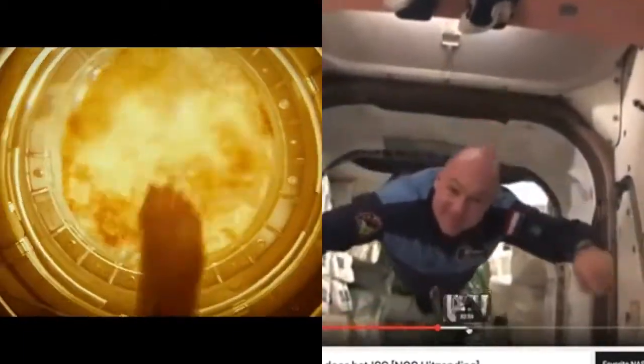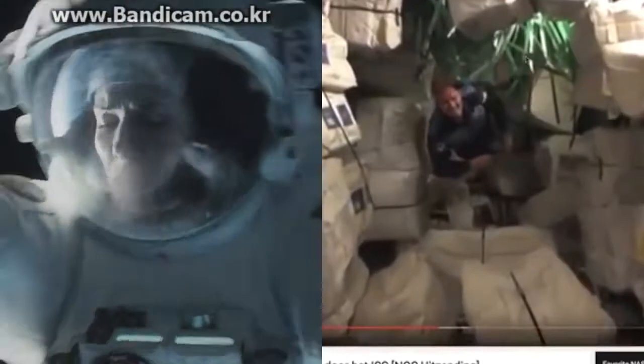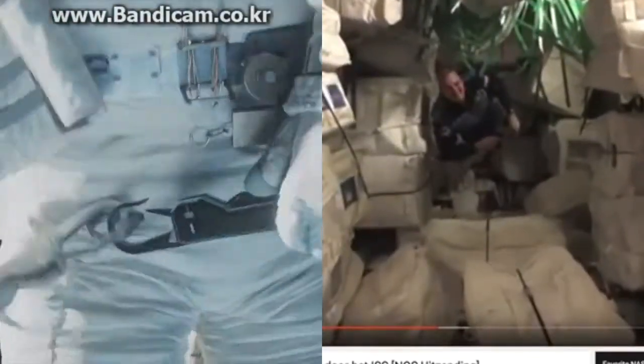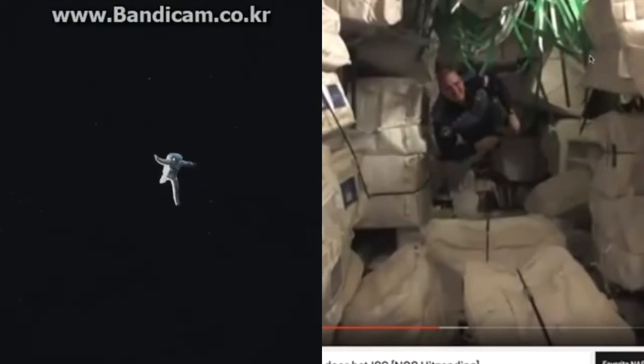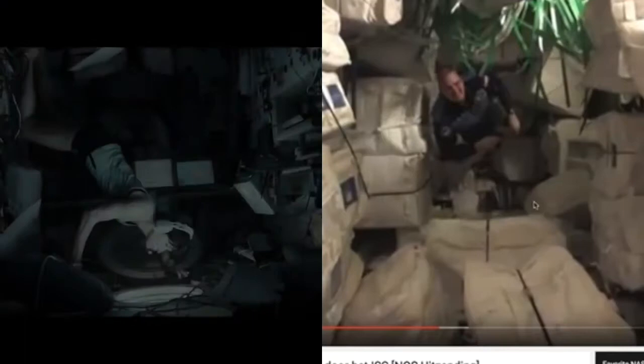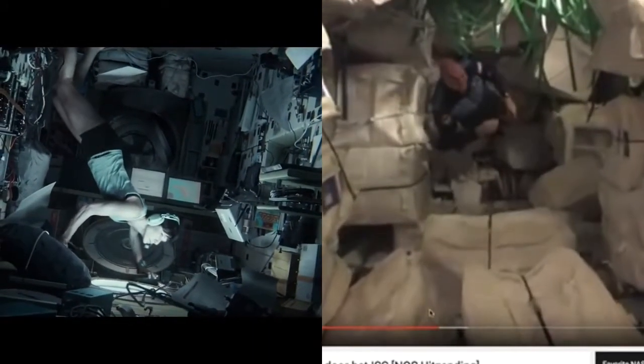Now, one thing that you will hear often from the deniers. Yeah, man, I want to be up there. It looks like so much fun just to float around weightlessness. But you see, the International Space Station is like this. There's just packages and stuff everywhere. And because there's no up and down, it doesn't matter where you stick it as long as you've got an area that the astronauts can comfortably not even squeeze through, but fly through. So just stuff is everywhere. It just totally makes sense.